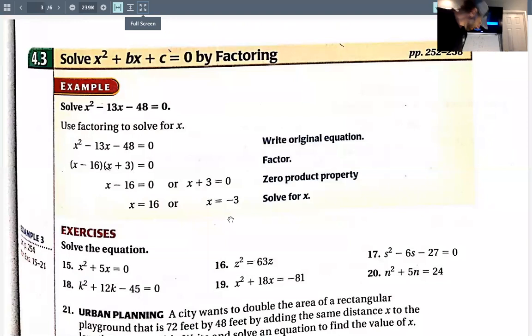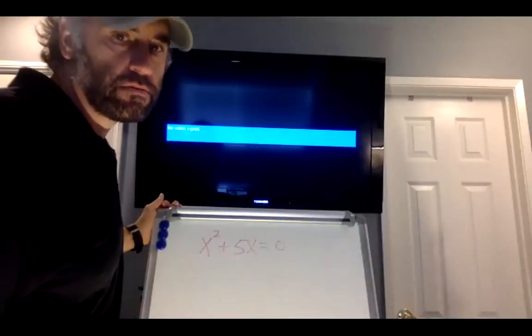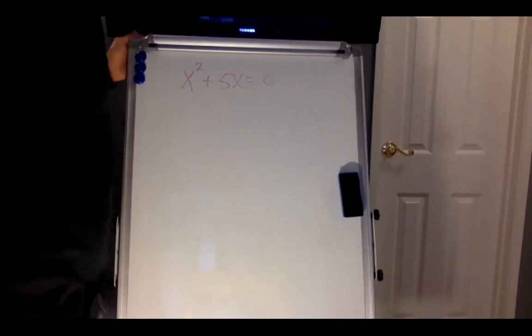Yeah. You're going to factor out an x. What would you get? Thomas, what would you get if you factor out an x? Wait, I don't know what you mean. You said number 15, factor out an x is what I'm telling you to do. So divide by x? Factor out an x.